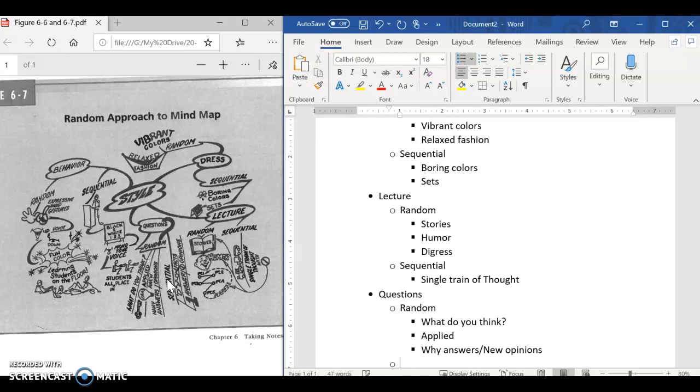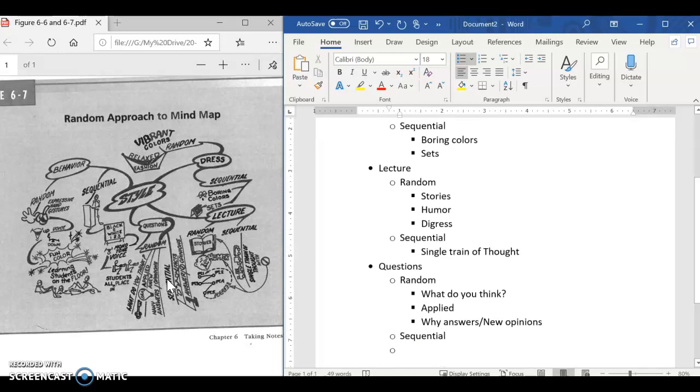So I'm going to Shift Tab and type in my sequential. And things that fall under my sequential. Okay, so under my sequential I have details and facts. And then it also says one answer, no opinions.